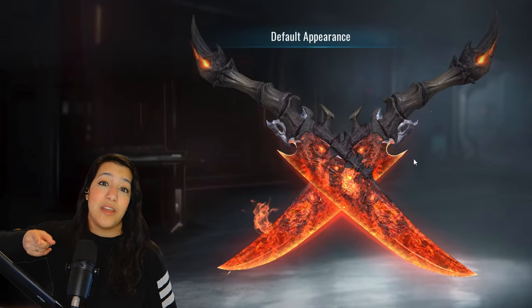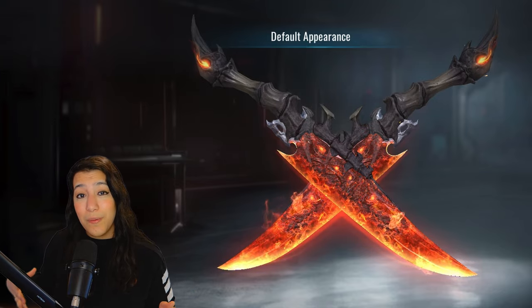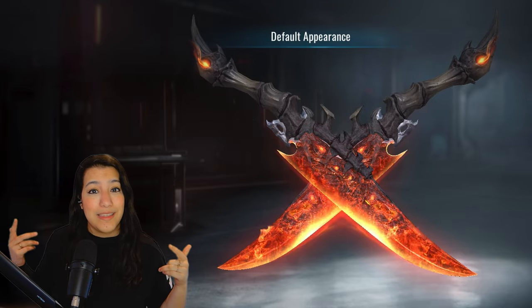We're gonna be opening the Perdition dual blade stash. Now this stash is brand new as of today. It has a dual melee weapon in it. It has absolutely amazing animations, so let's hop into the game, let's open up some packs, and let's see if we can get this baby.